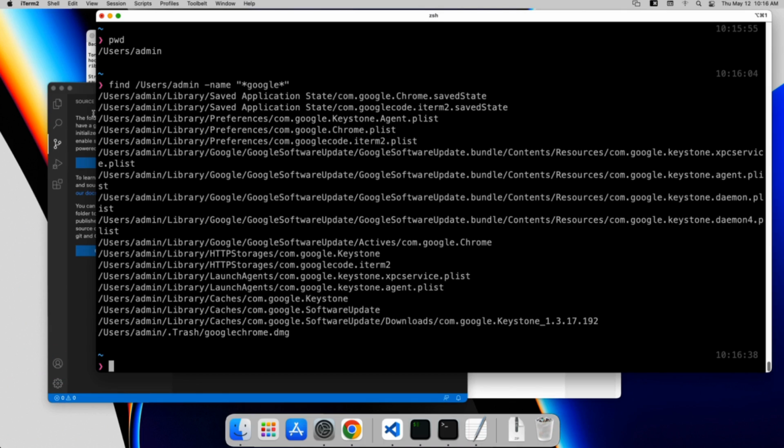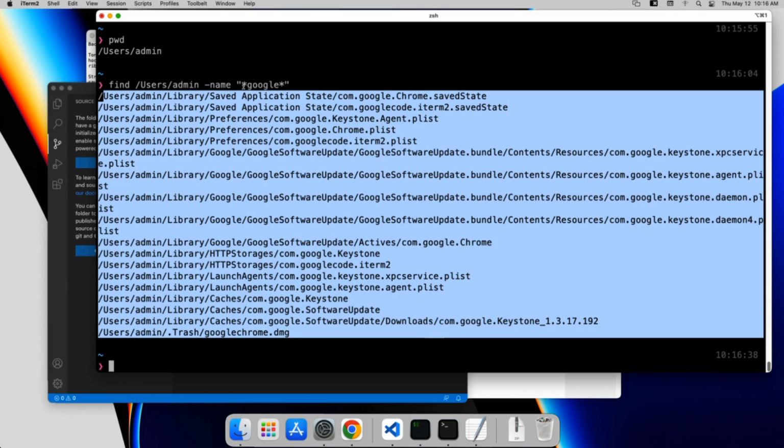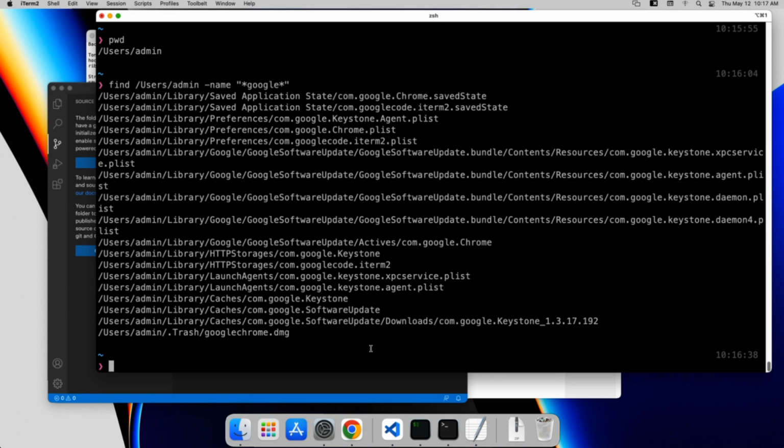And so now you see the path for all of the files that have the pattern of anything Google anything. So it can be nothing, Google software update, it can be .google. It can be any number of these potential options.